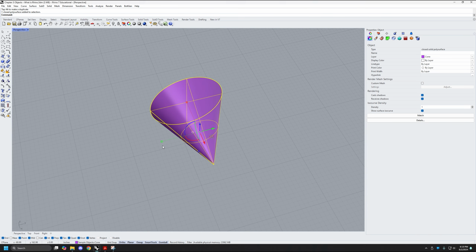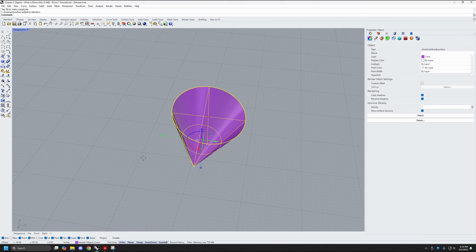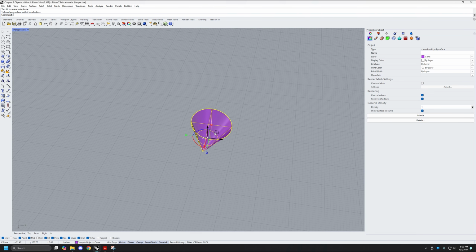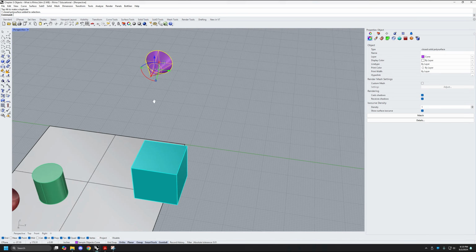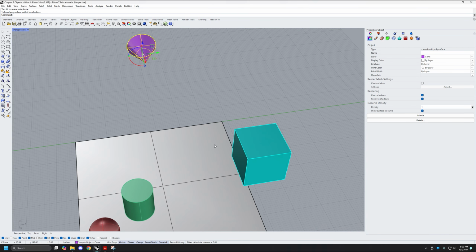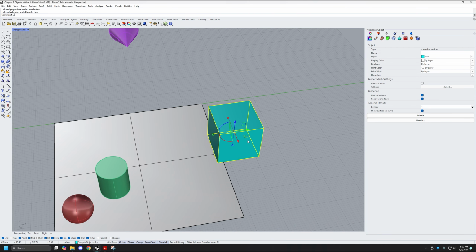You'll notice there are these other squares that kind of come opposite of the arrow, and there's this dashed line and then a square. These are the scale handles, and they allow you to scale an object along that axis. And I find that the cone is a little confusing to show this. So let's go back to our cube. We're going to zoom select.